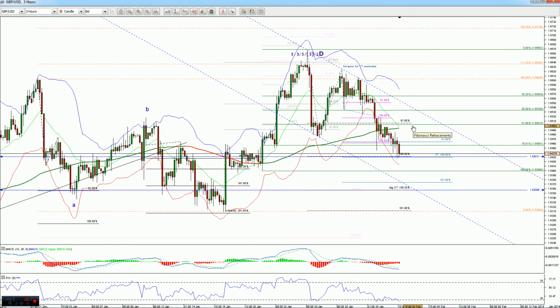The first part of it looks like we are finishing the first part, so a bigger A. This is an A and B, and a bigger C, and the C may go down to those levels. But at the moment, this is reacting to the Fibo 100 if you count this internal move. In my opinion, it looks like we had 1 and 2, 1, 2, 3, 4, 5. So this is the internal third wave, which is extended. Then we will have a 4, and then the final 5.